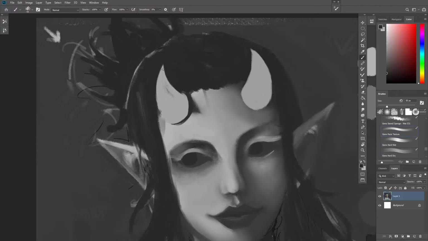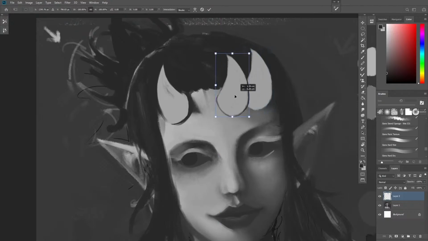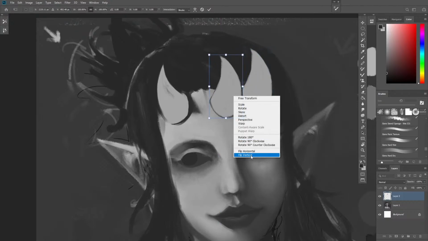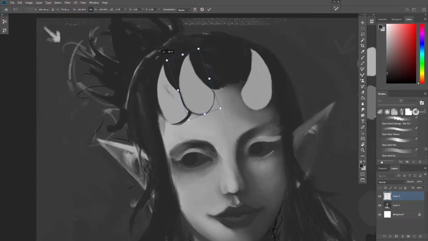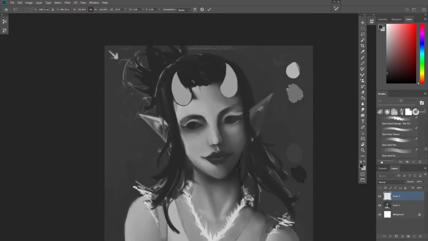Let's just try before I do that. Yeah, no. I'll just copy and flip it. It's not cheating, trust me. Honestly, if I had the option to, I might as well, because I want to save my energy for what's more important in the painting. Trying to make her left horn the exact same as her right is probably wasted effort. If you can make things easier for yourself, then you might as well.